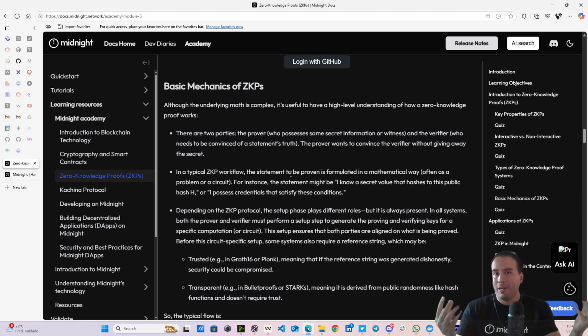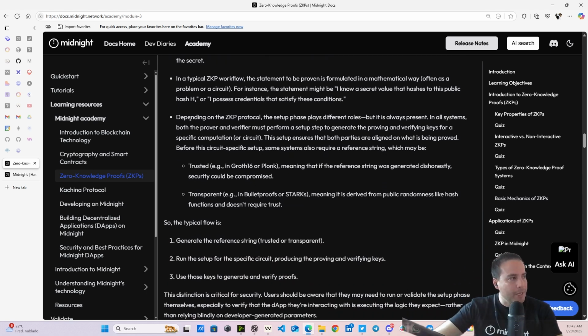The math, indeed, is really complex, but Midnight is doing a really nice job to abstract that complexity so we can create those contracts and that logic using Compact, which is the Midnight DSL. For instance, the statement might be, I know a secret value that hashes to this public hash H, or I possess credentials that satisfy these conditions. Okay, let's keep reading here.